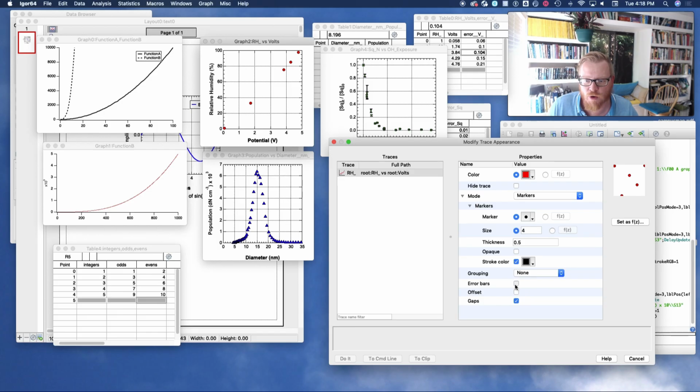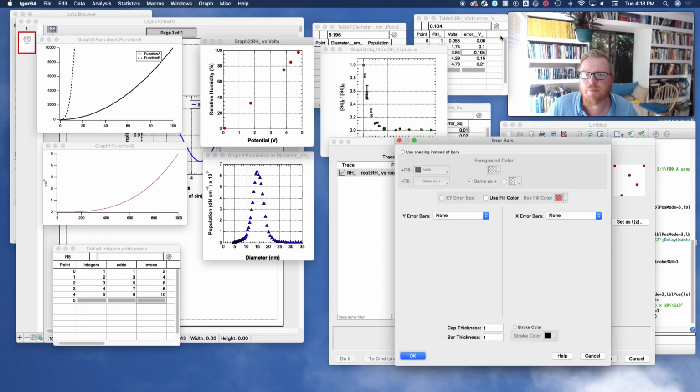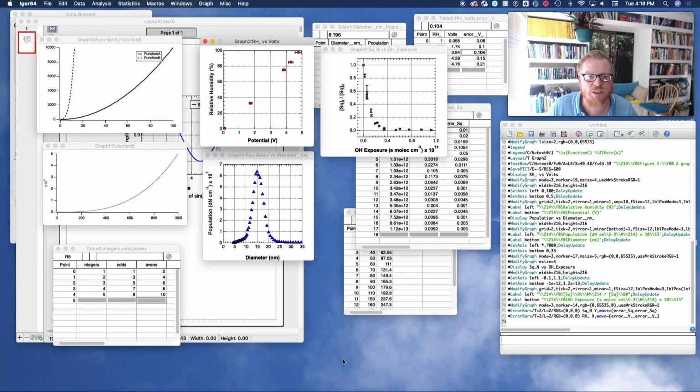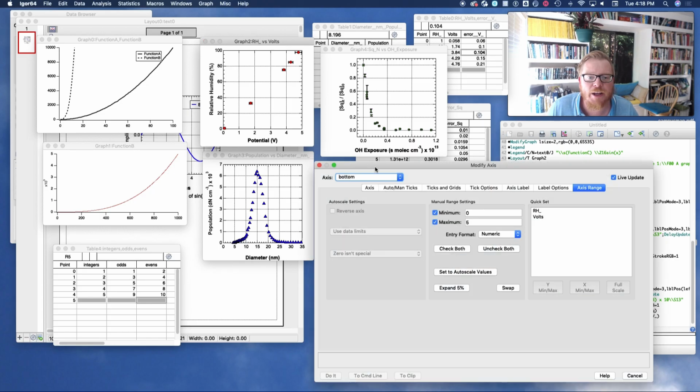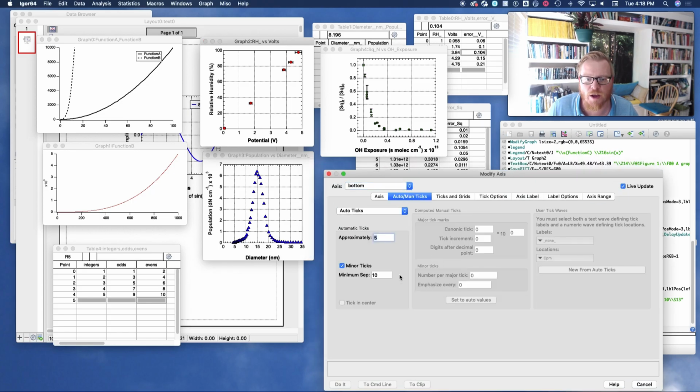And let's put the error bars on the voltage measurement too. So we'll say error bars. And because the error is in the voltage and the voltage is on the X scale, I'm going to put error bars on the X scale, plus minus error voltage, same stroke color. I think these error bars are really small. Yep, you can see they're pretty small, but all the same, they're there. Oh, for some reason my minor ticks didn't show up on the voltage as well. So let's maybe, oh, there we go. So sometimes you just have to play with things, okay?